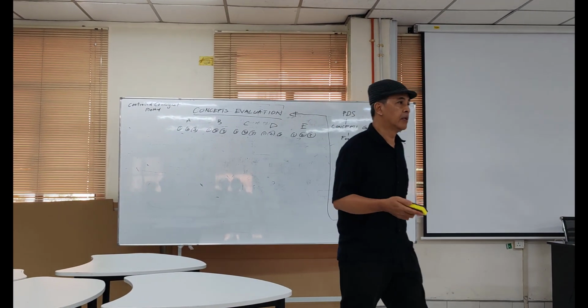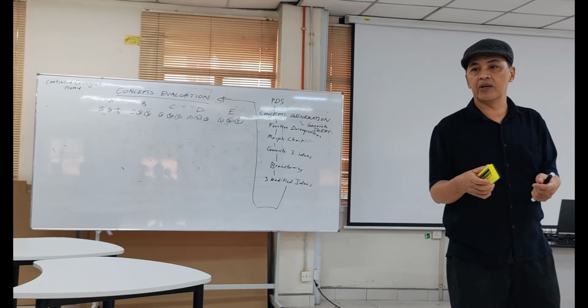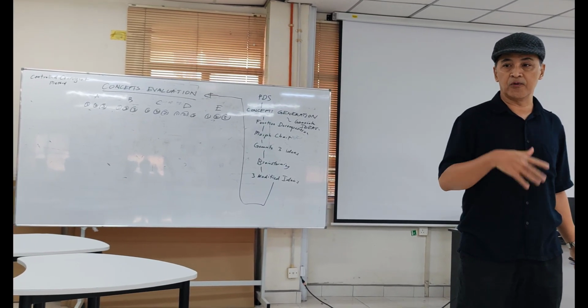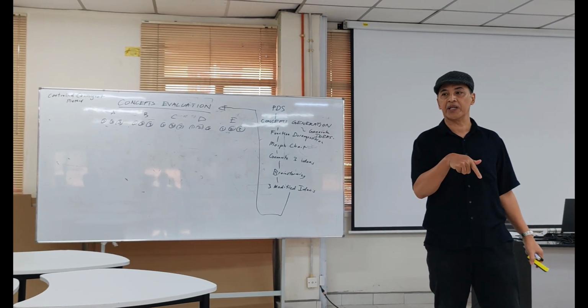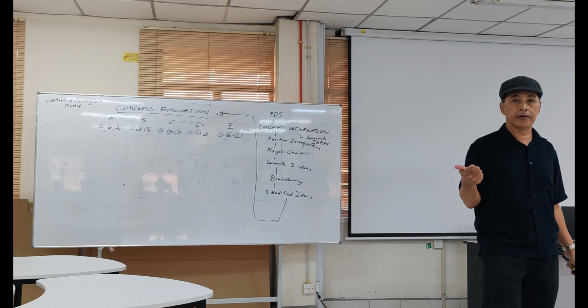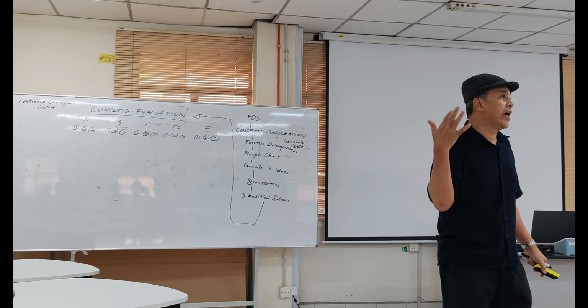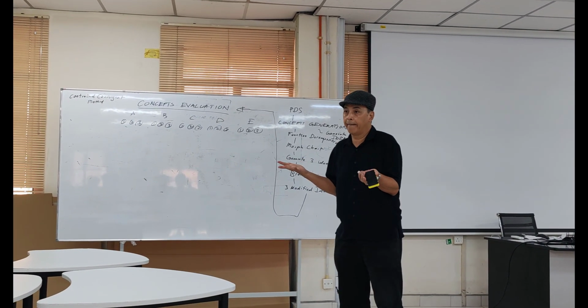You have 15 concepts, right? So how do you evaluate each concept of your team members? Do you evaluate alone or as a group? Yeah, of course as a group. If you are alone, of course you select yours as the champion, right? It has to be a group decision, it cannot be individual. Understand me? Individual personal interest cannot be used. Correct? As a group decision. So how do we evaluate?